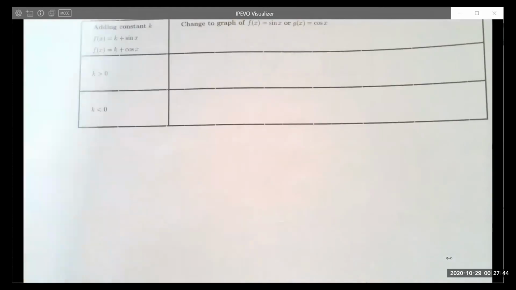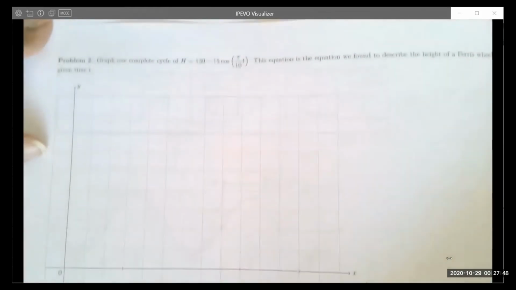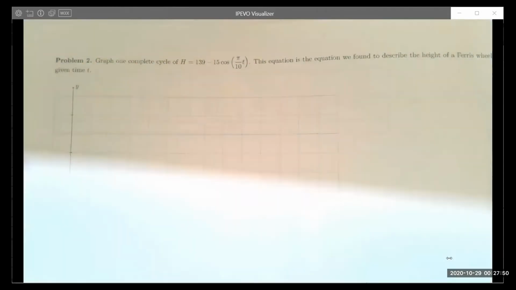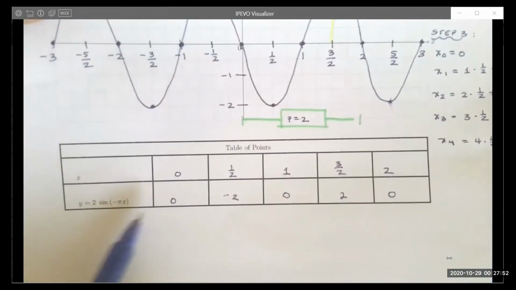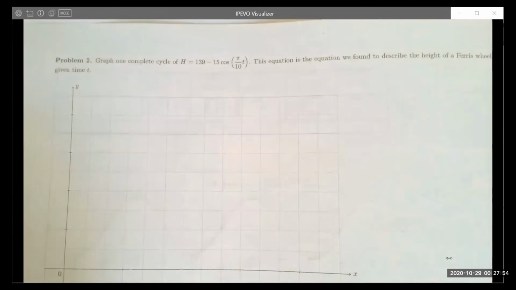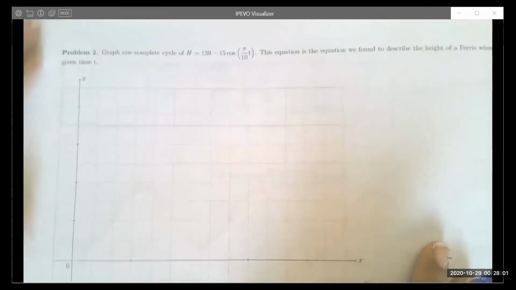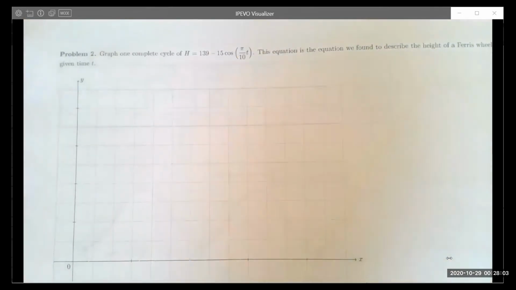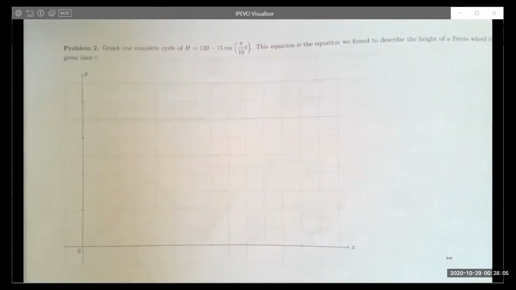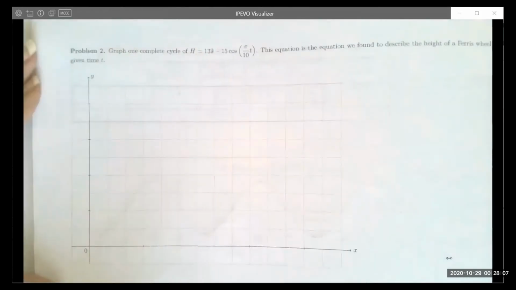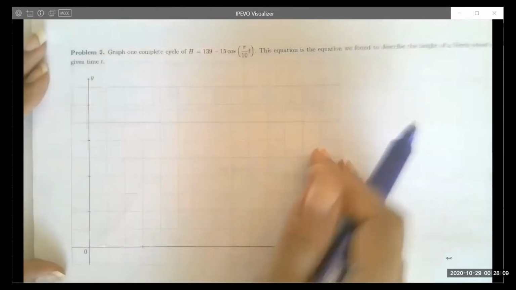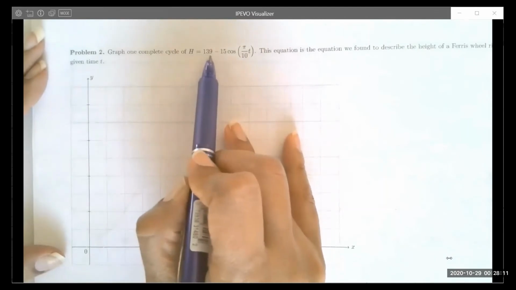Now this example, we didn't have to go through all of the steps from scratch because we basically borrowed most of the work from page 13 on lecture notes week 8. But in this next problem, problem 2, we're going to be going through all of the steps from the very beginning.